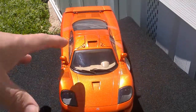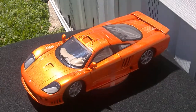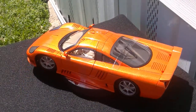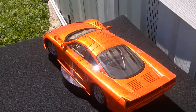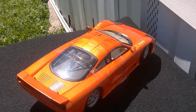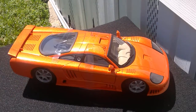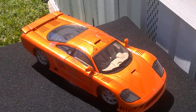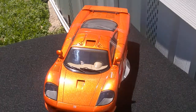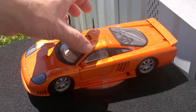As far as the interior goes, between the two the Hot Wheels seems like it's a little better detailed. You've got some give and take there. They both run about the same price on eBay. But to this day the Saleen S7 is still one of the fastest production cars ever made. The twin turbo version is called the competition version.